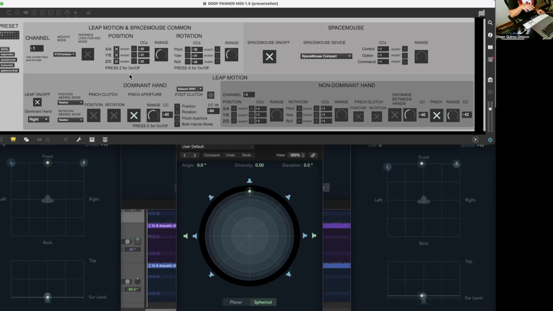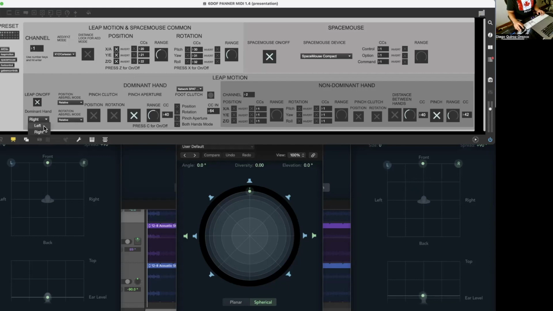So that's what makes relative very, well, not necessarily simple, but very intuitive way of using it, also with the trajectories that I will demonstrate in a second. So that is the relative use on the dominant hand.